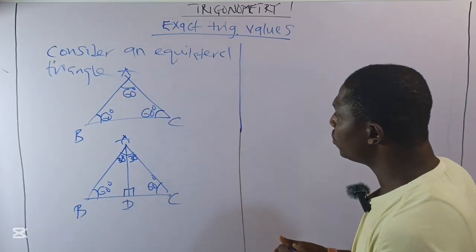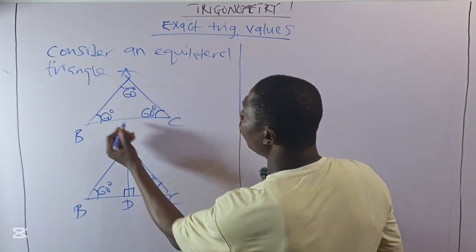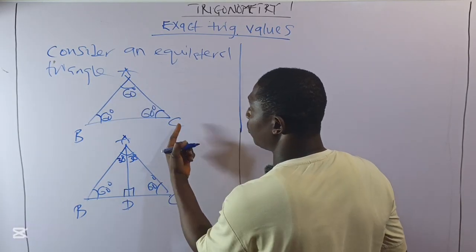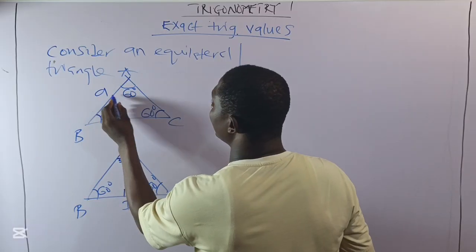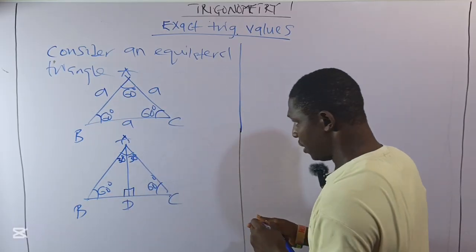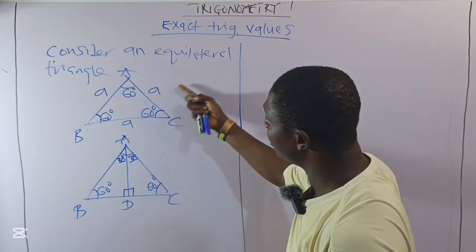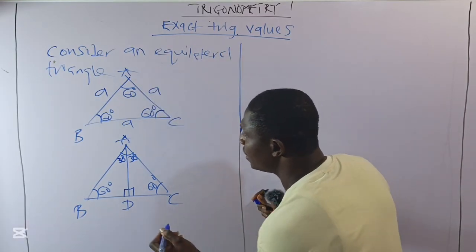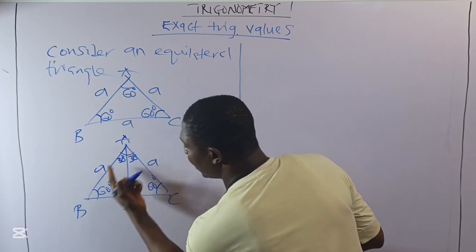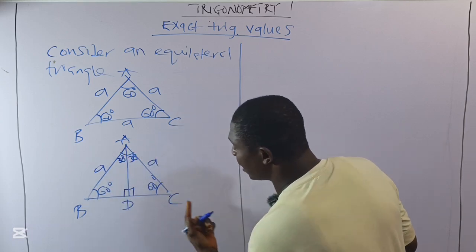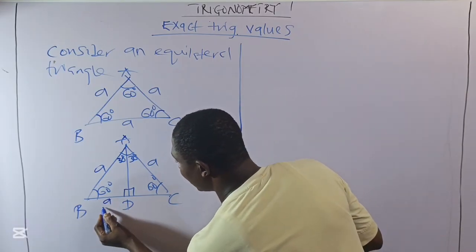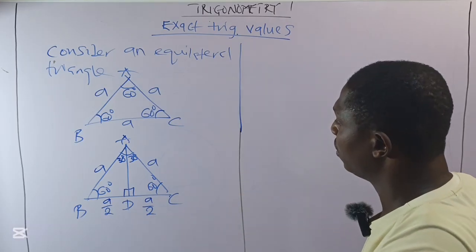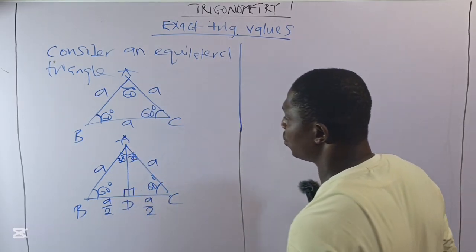BD will be equal to DC. So if I'm using any value, all the values will be the same. That is, length AB will be equal to BC will be equal to AC, because the 3 angles are the same. So if this is a, this certainly will be a, and this will be a. I can take this as a, since there is no unit, a units, which can be millimeter, centimeter, and so on. And this remains a, this remains a, because AB and AC are not altered. But this becomes a over 2, halfway, midpoint, and this is also a over 2.